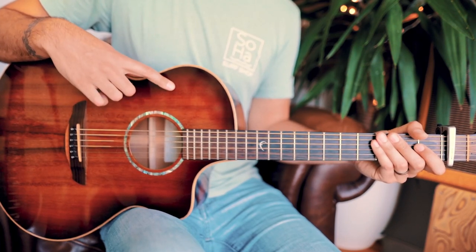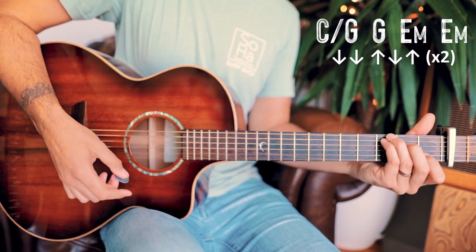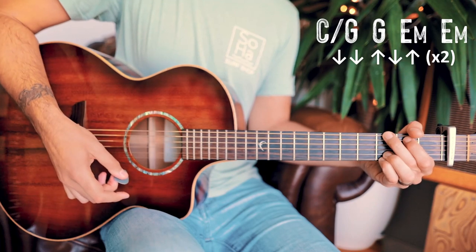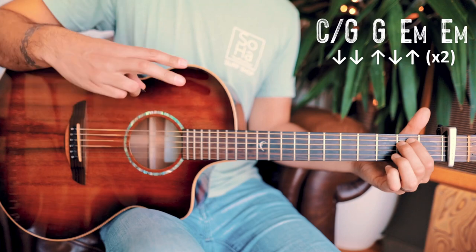First thing we're gonna take a look at is what we're playing for our verses. For our verses, our chord progression is gonna be C over G, G, E minor, and then E minor one more time. So E minor for two measures.